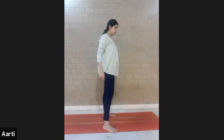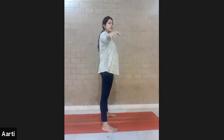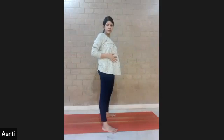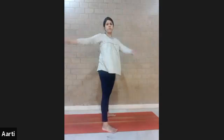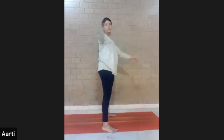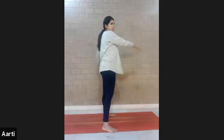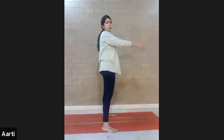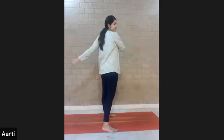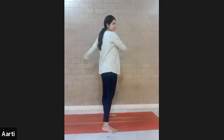Standing spinal twist. And start. Exhaling, twist to your left side. Inhale, center. Exhale to the right. No jerky movements. No compression, just be careful. Release all the tiredness, stiffness, visualize it, that all the tiredness, tension from your back is going out as you move your body in harmony with your breathing. Keep your complete awareness on the present moment.